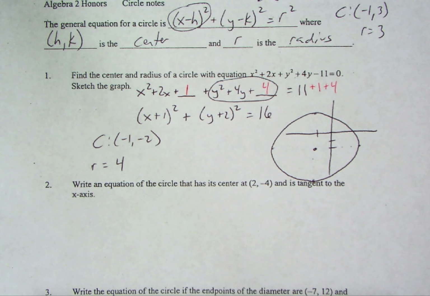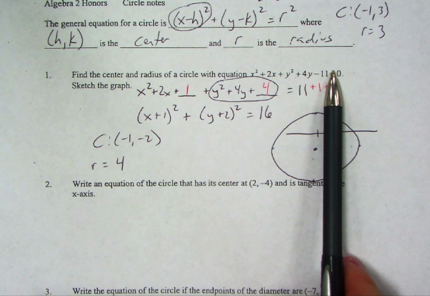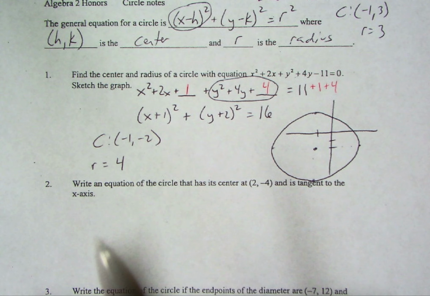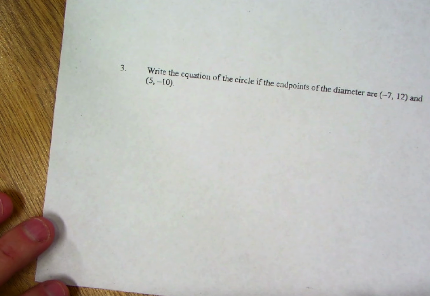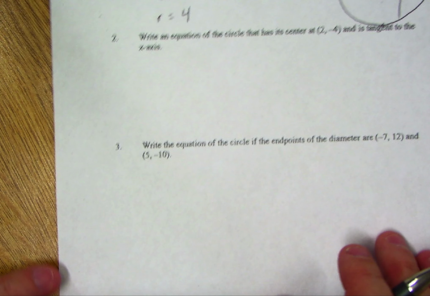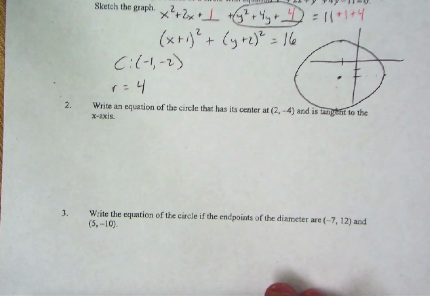That's okay. But this is the main reason I wanted to keep this lesson in, because this is something you will have to do when you get to pre-cal. Completing the square is a process that comes back up in calculus. So I wanted to make sure we didn't take this one out. We could do number 2. We're not going to do all these examples.